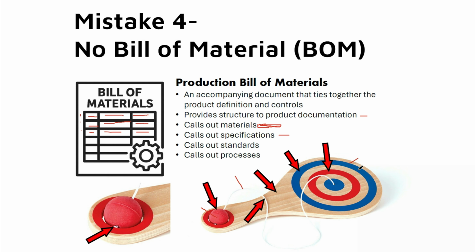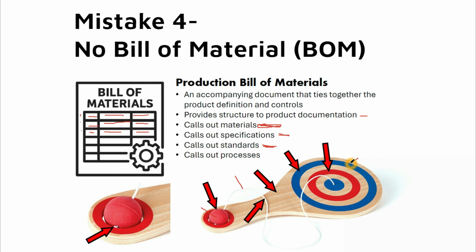Like, how dark does the paint need to be? How many layers does it need to have? How blue does it need to be? What's the right shade of blue to use? What is the right shade of red to use? So these are called out through the specifications and the standards, right?